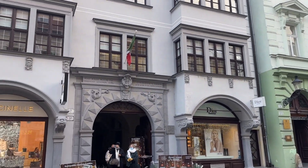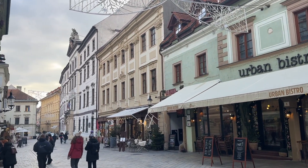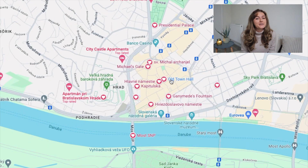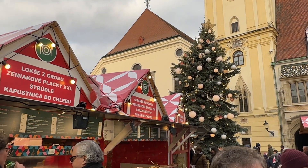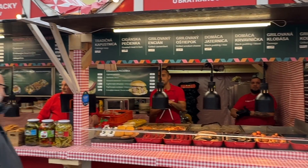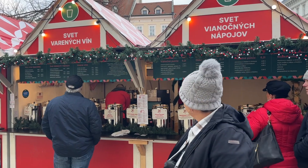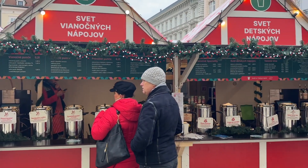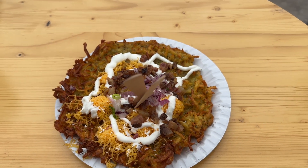Just take some time to stroll through the main road in downtown, shop, or even grab a bite to eat. But don't eat too much because next you're heading to the main Christmas market near the Old Town Hall, and it is filled with amazing food options. It's super cute and very different from the Vienna markets — all the stalls are bright red with a red and white printed roof design. It feels very much like Santa's Village. It has a lot of the same food and drink options as the markets in Vienna, like punch, bratwurst, and goulash. My favorite thing I ate was a potato pancake topped with cheese, sour cream, bacon, and onions.